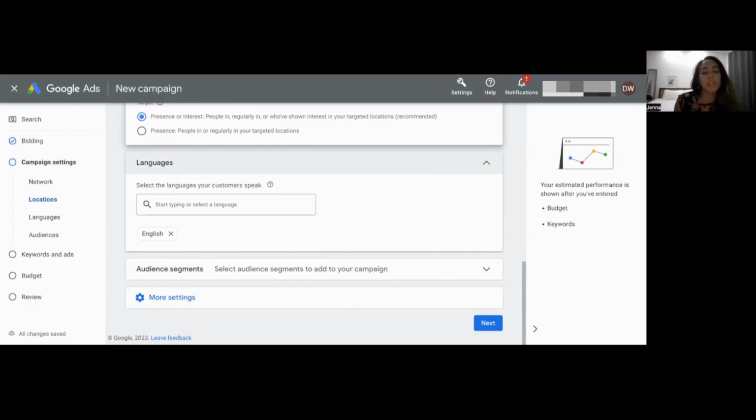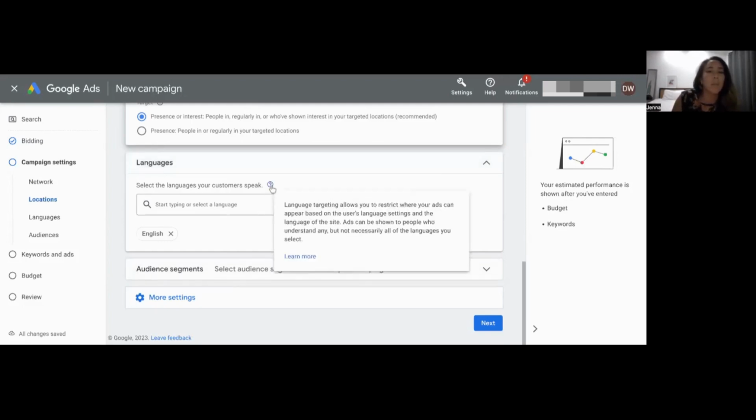Other languages in the US, the traffic is very minimal. I've run other languages in other countries where the main language was not English. What you have to remember with this is that it is based off of the Google language setting, not off of what they type.